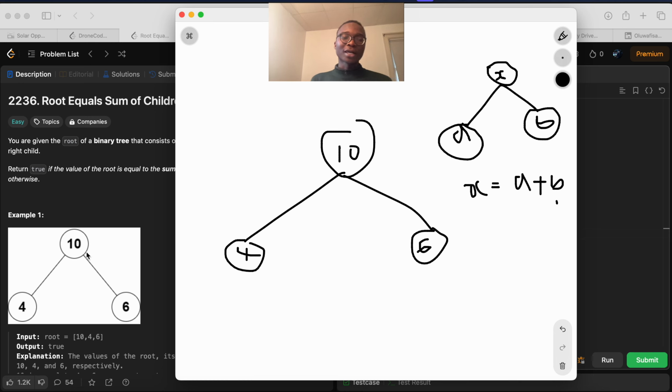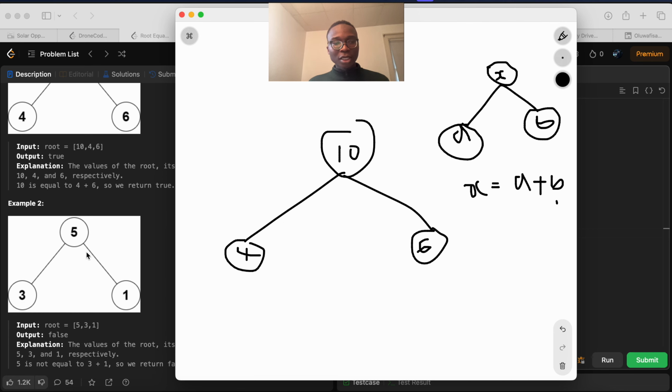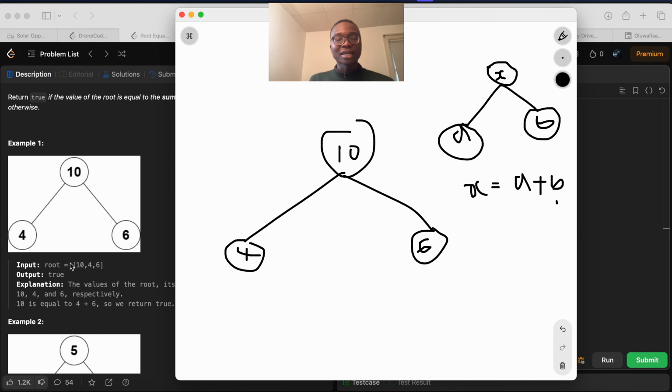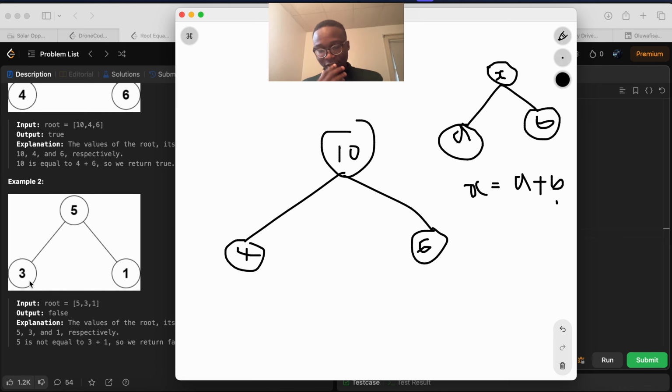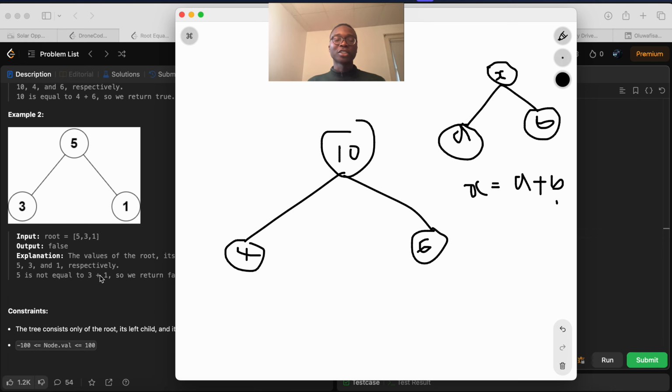So from here we can solve for example 2 also and see if it is true or false. Example 1 will give us true, because the value of the left hand side of the root and the right hand side of the root, when added together, will give you the value of the root. The value of the left child of the root added with the value of the right child of the root won't give you 5, it will give you 4, which is false, because 4 is not equal to 5. So basically, how to solve this is using a simple quantitative term where a plus b will give you x, like I've drawn out here.